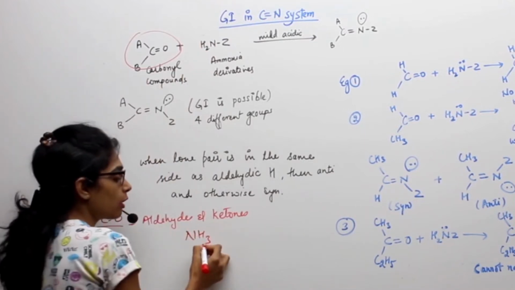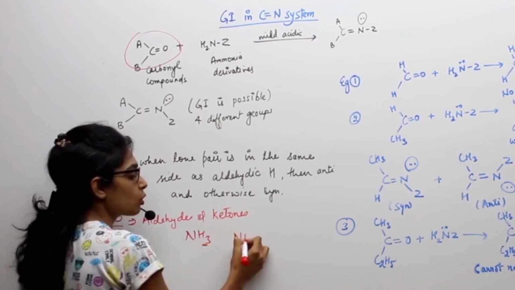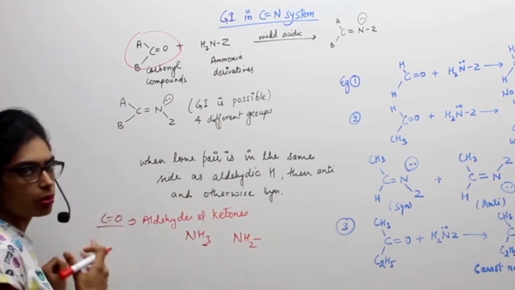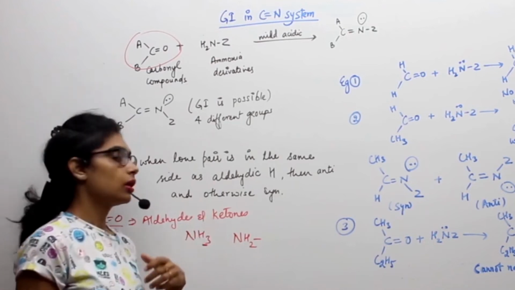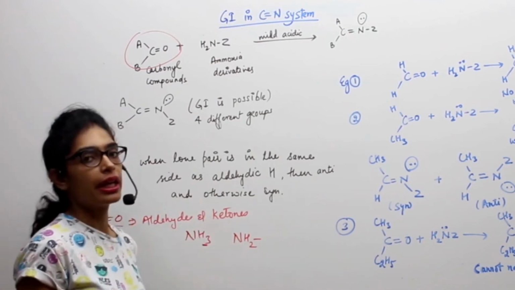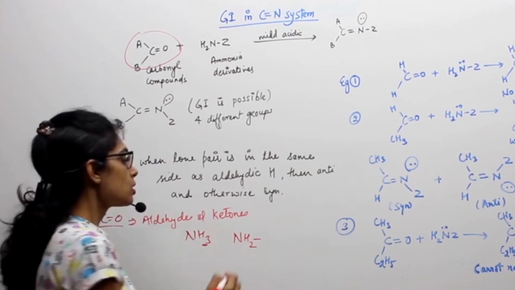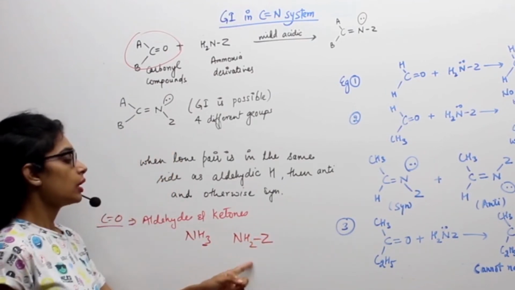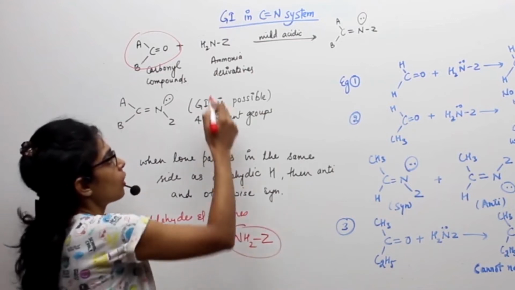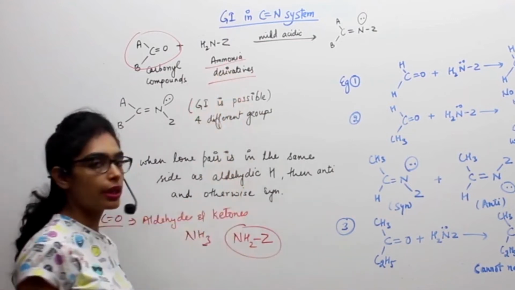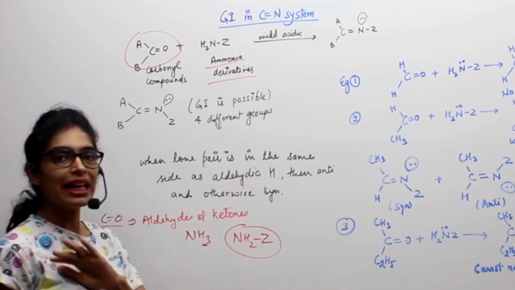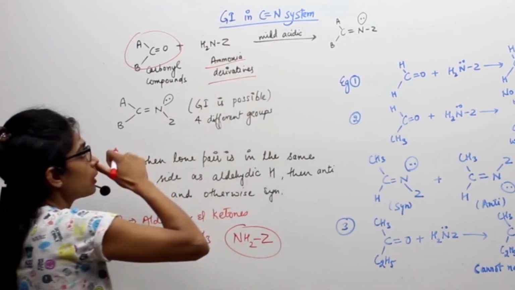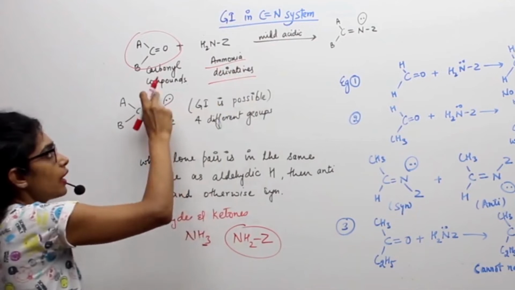Now, instead of one hydrogen of ammonia, if you have placed any other group, X, Y, Z, whatever group it is, chlorine, bromine, OH, benzene, anything, any group it can be, then the molecule which forms is called an ammonia derivative. So this is your ammonia derivative. Z is just to represent that any group it can be. Now, in a mild acidic medium, the reaction happens between the ammonia derivative and the carbonyl compound.